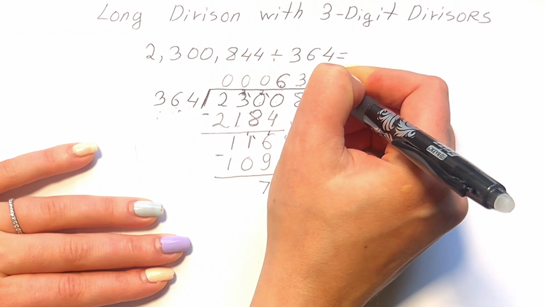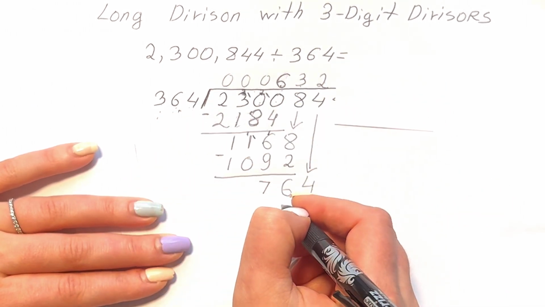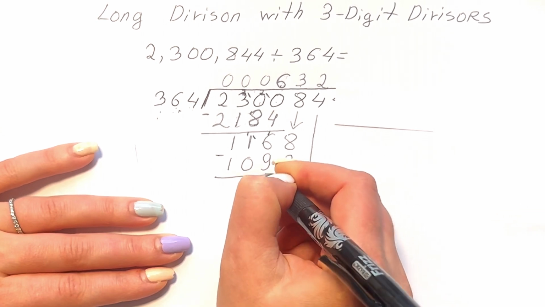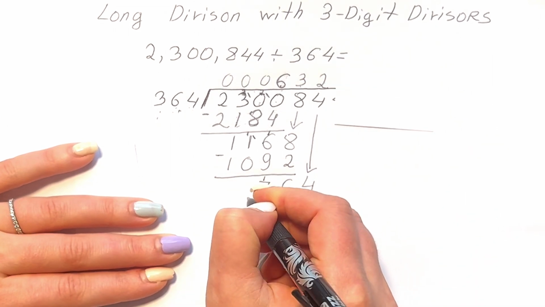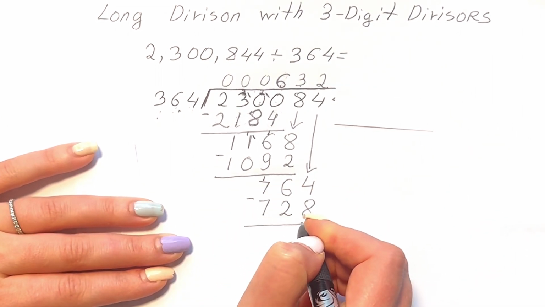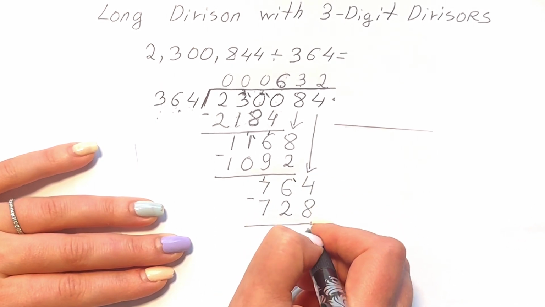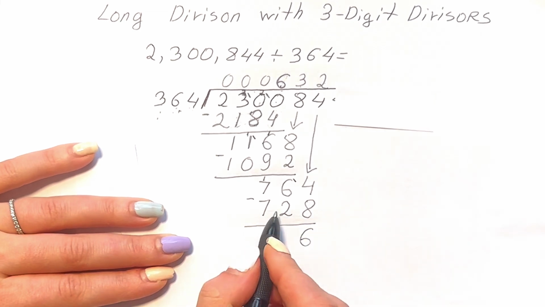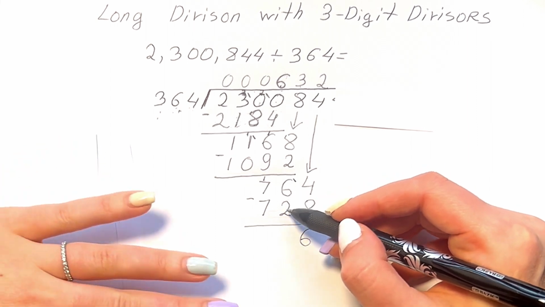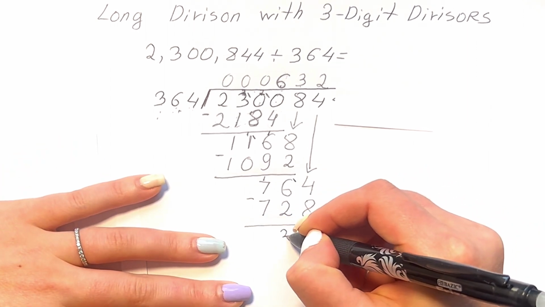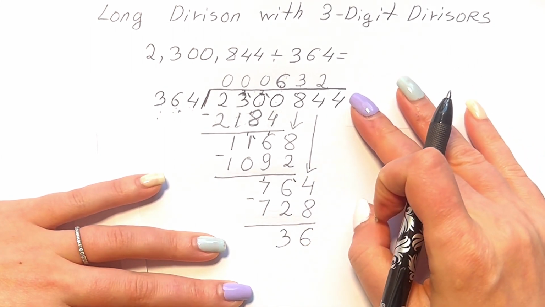Let's check it. 2 times 4 is 8. 2 times 6 is 12. I'm gonna put the 2 and carry 1. 2 times 3 is 6. 1 more will be 7. Let's subtract to get the remainder. 4 minus 8, I can't do that. I'm gonna borrow. 14 minus 8 is 6. Now this is not 6, this is 5 because there is a borrowing sign on the top. 5 minus 2 is 3. 7 minus 7 is 0. Let's bring down the next digit.